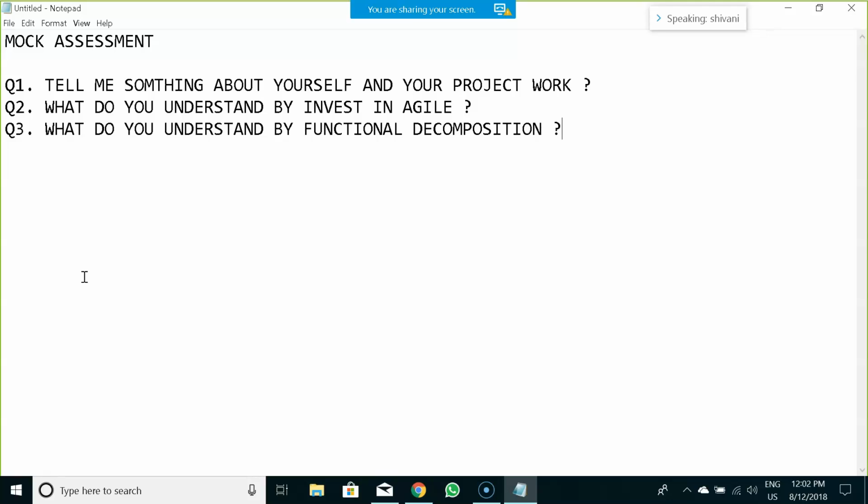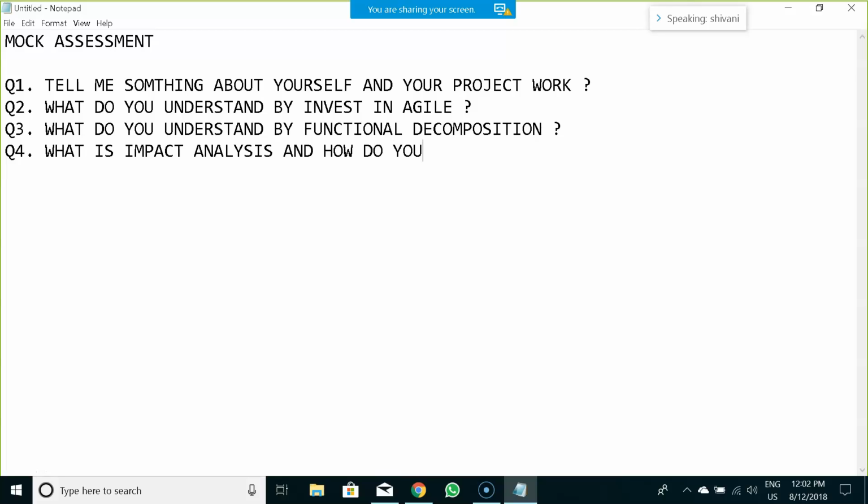So basically, functional decomposition is where we take complex problems and divide those complex issues into smaller parts. Should I explain it with an example?